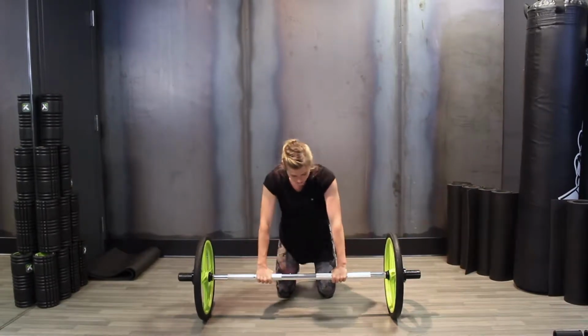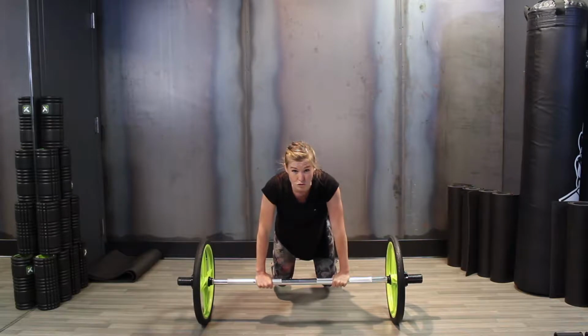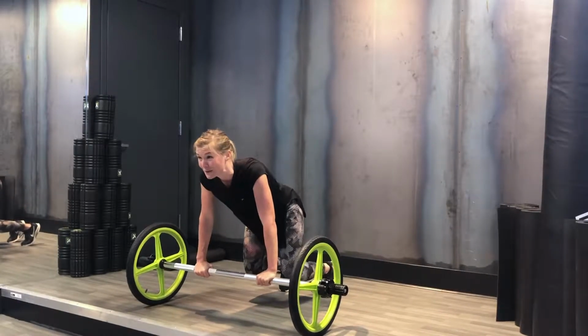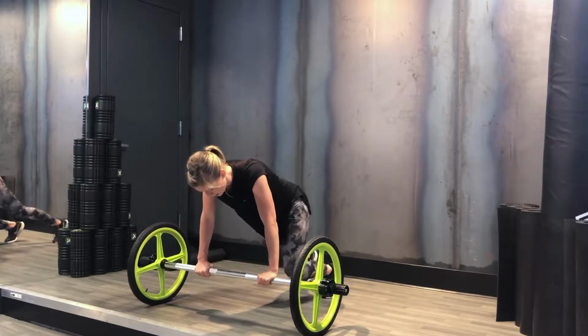So I always like to think, grip your barbell and try to rip it apart. Pulling it from right to left will give you stronger engagement through those shoulders. Let's go ahead and add some challenge here. Right leg's gonna stretch nice and long. Left leg's gonna join it. Right knee back in, left knee back in. Here we go, a little quicker. Take it out, out, pull it in, pull it in.